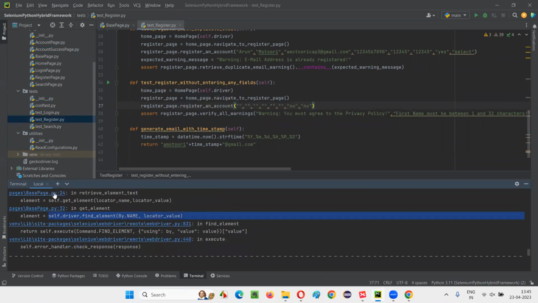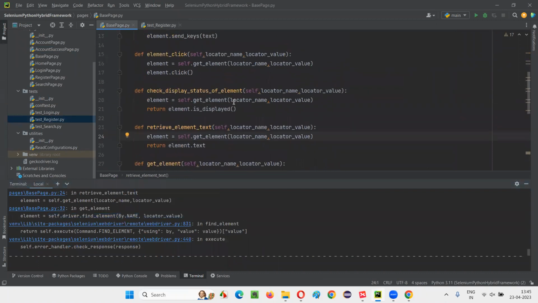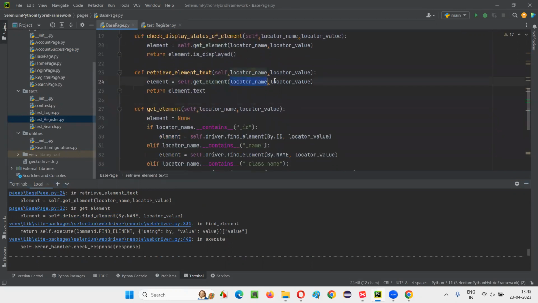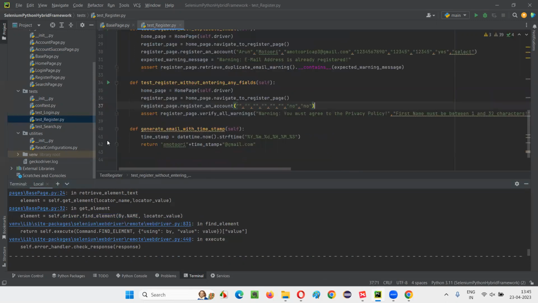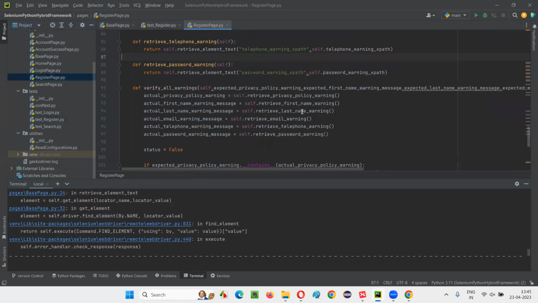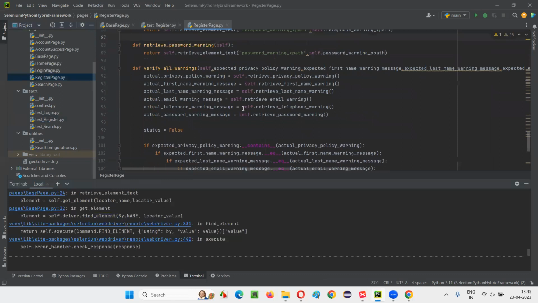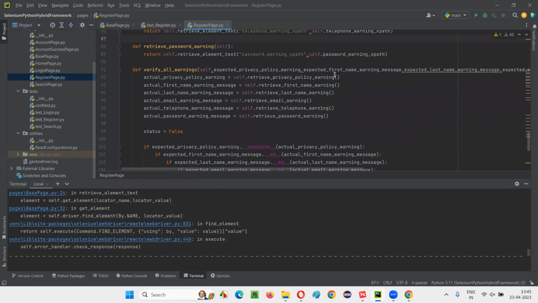Okay. Well, let's go to the base page and see what's going on. Retrieve element text, locator name, locator value, get element, where we are calling that the register page, retrieve policy warning and all, first name warning here.